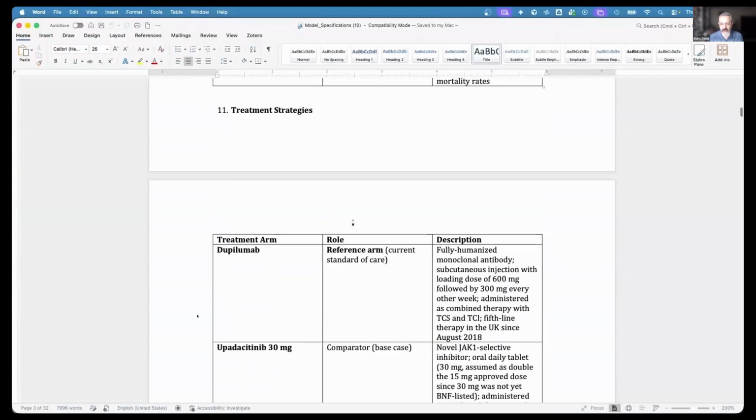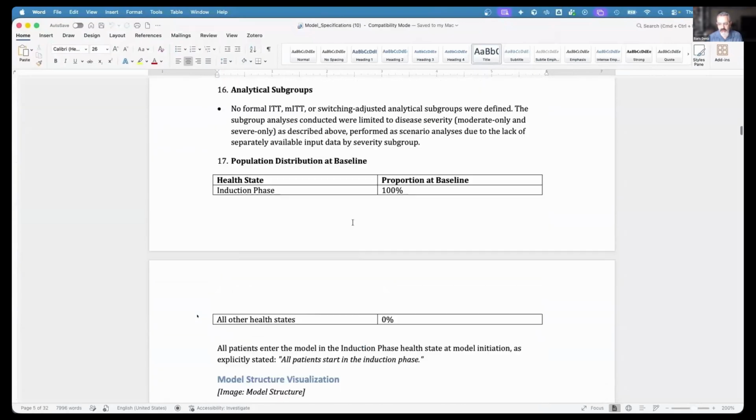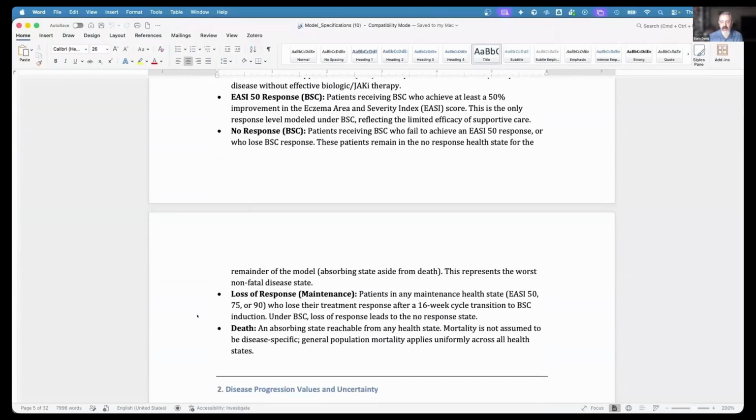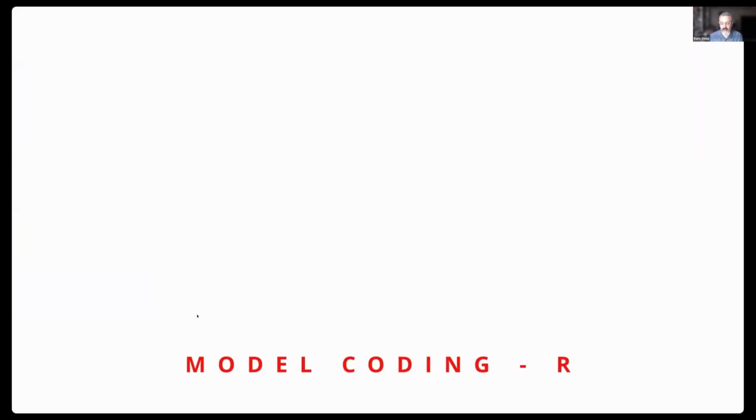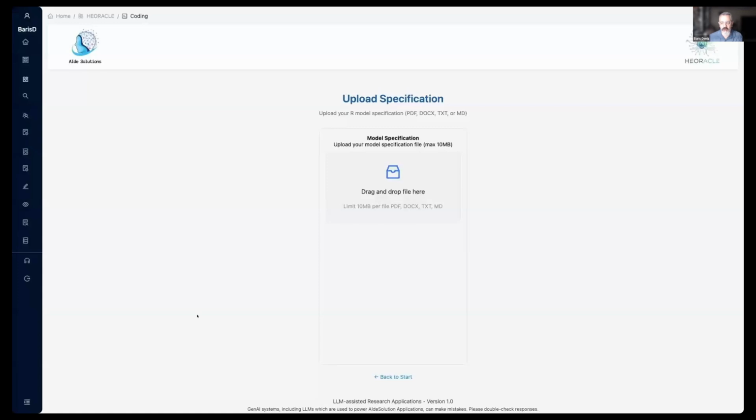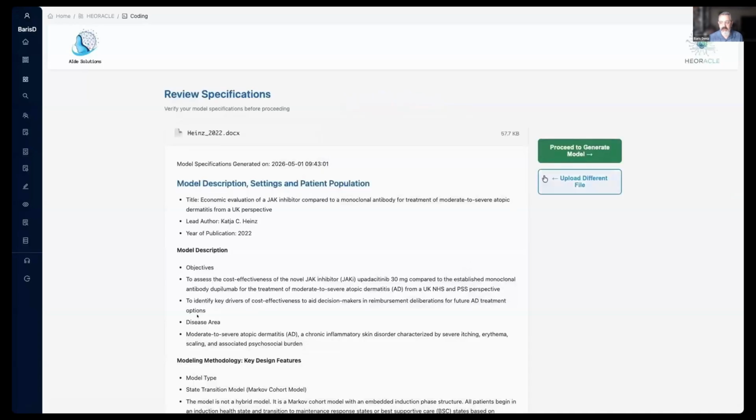Here, what it generates as the specs. Again, this is a downloadable document, which is important for us to have this handover to the coding portion. And the coding uses the specs that we just generated, validated, or finalized.